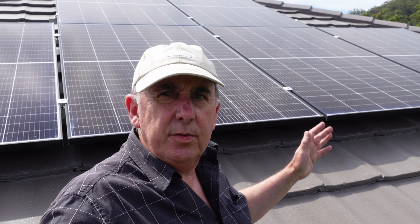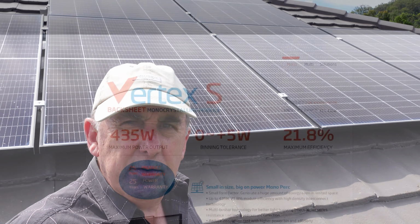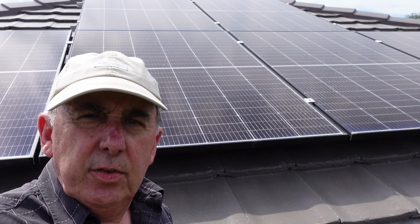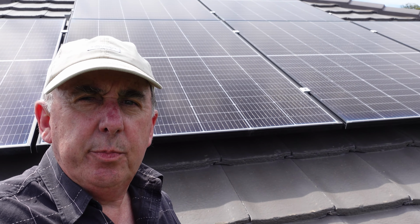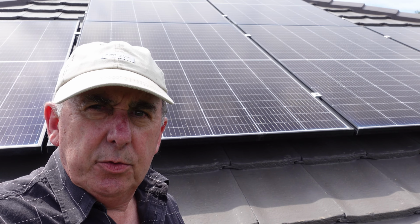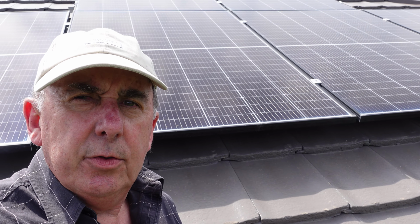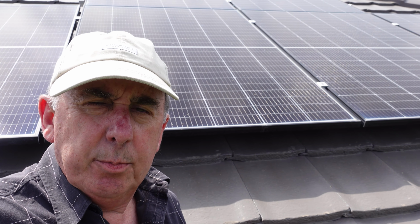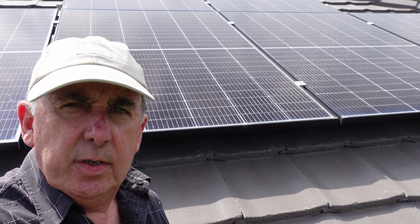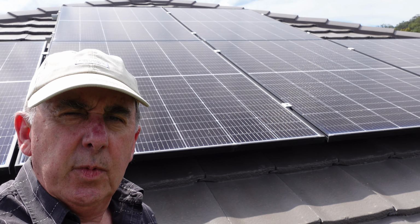So this is my solar generator here. Yes, it's my own solar farm on the roof of my house. And it's comprised of 22 monocrystalline silicon panels. Each one of those panels can generate 425 watts of power at peak, which means you only need to string together a couple of these panels and you can generate a kilowatt of power. That's peak power. The rating on a panel is only really achieved on a bright summer's day, and at other times they'll generate less than peak. And this comes into play when you actually have to design and size the system.